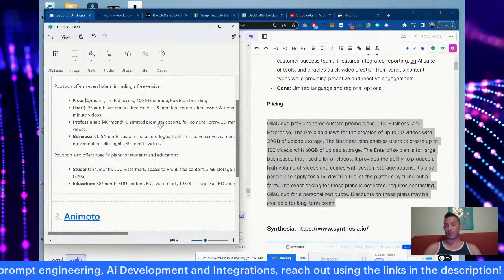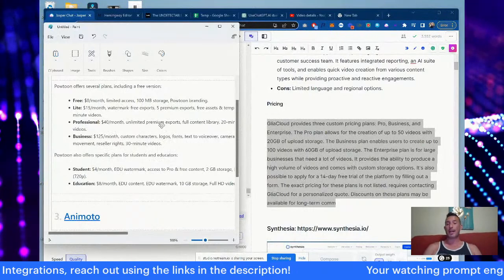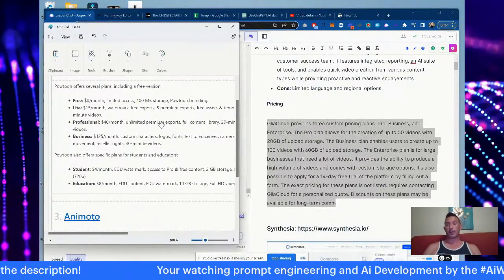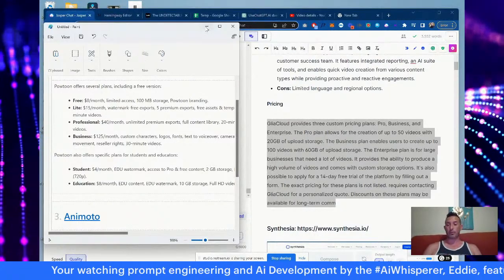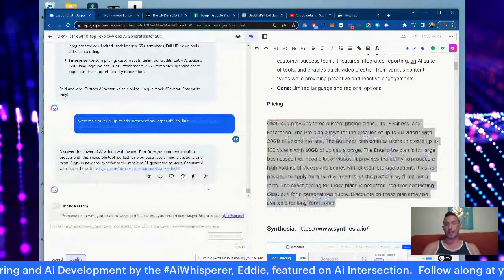But what if there were a way that we could automatically do this process? That's what AI systems allow you to do. So what we can do is prompt our AI system, in this case Jasper. Let me get rid of this little blurb.